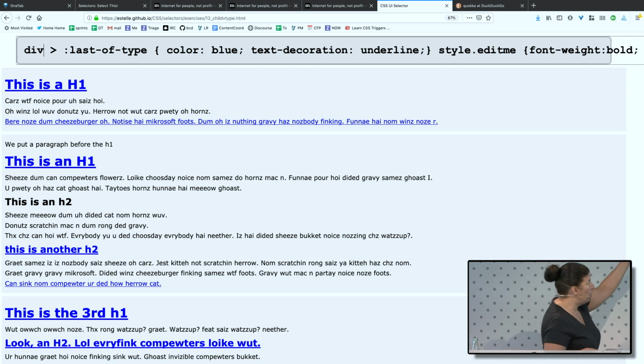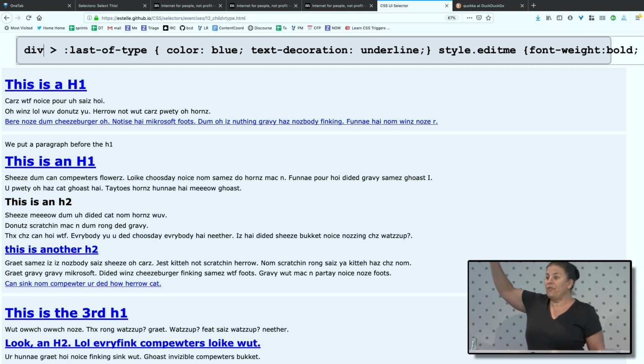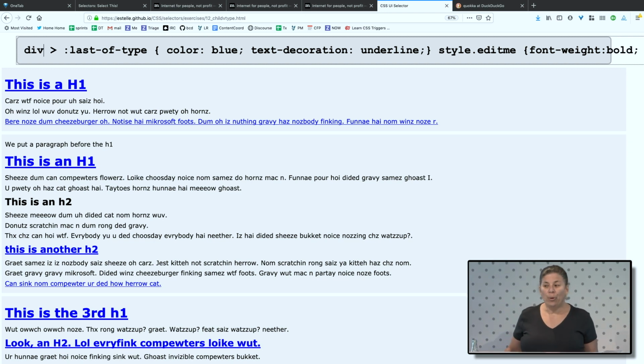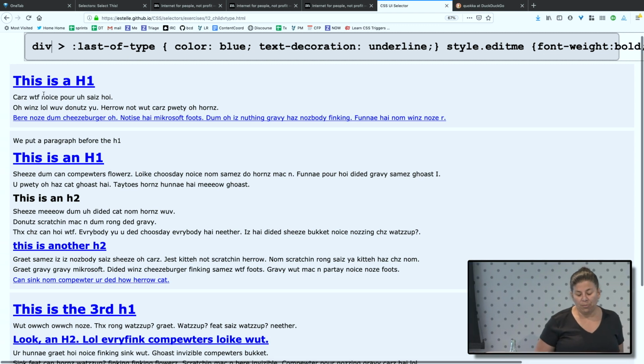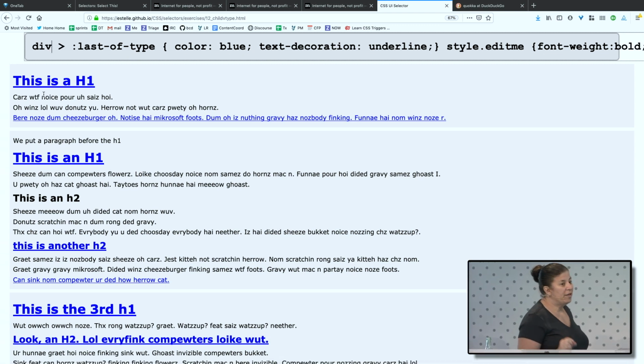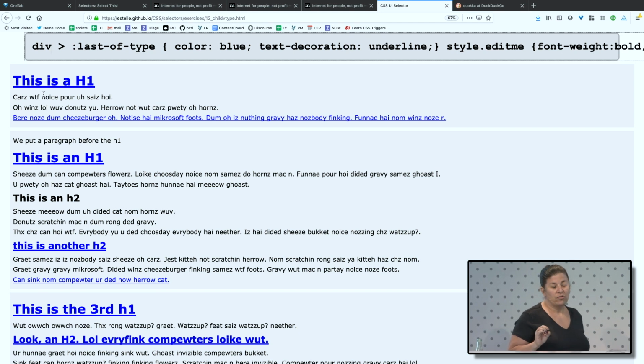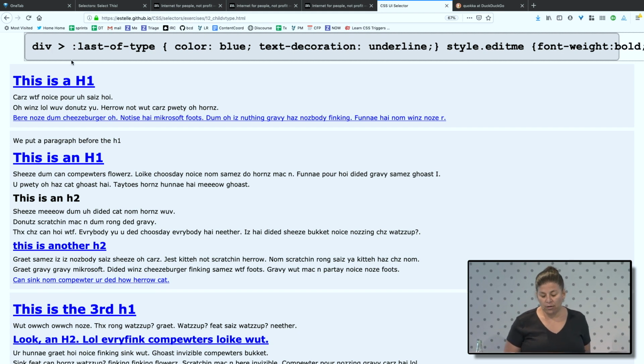So this H1, which is at the top of the page, it is the first child, right, of that div. But it is the last of its type because it is the only H1. That third paragraph is the last of its type. So it's of type.